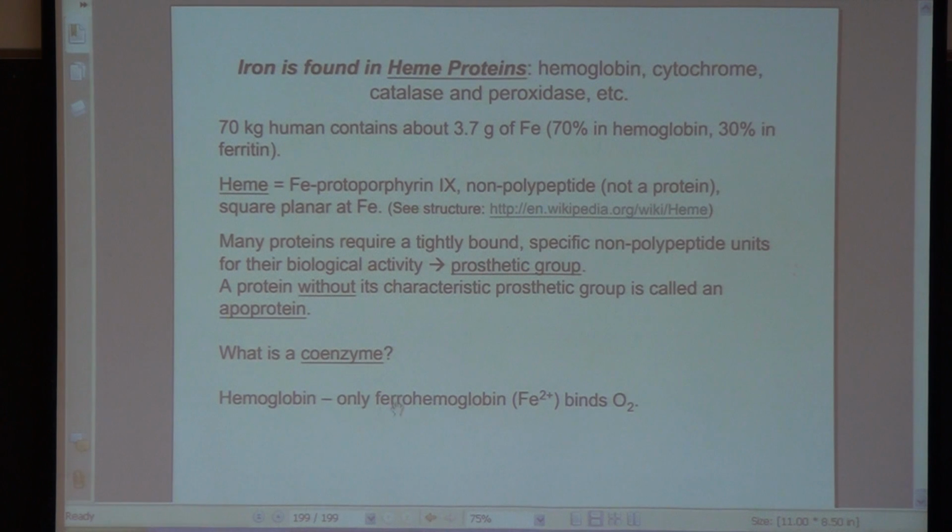Then for hemoglobin, the last thing: the charge on the iron is iron 2+. If the charge is iron 3+, the hemoglobin will not bind to O2. Okay, so that's the last slide, and there's some trivial chemistry information for you between now and whenever you forget these last few slides for this semester.